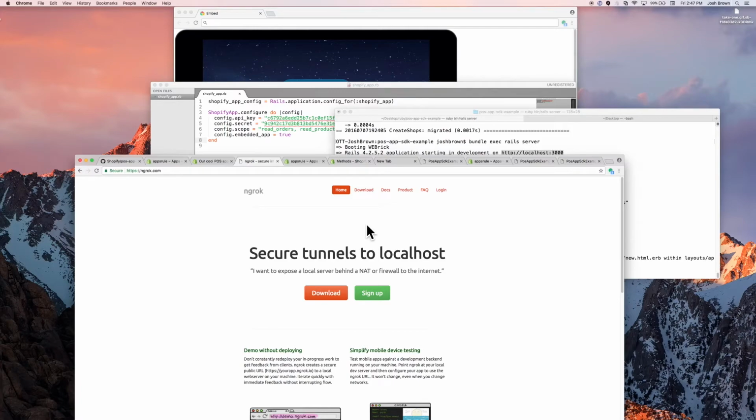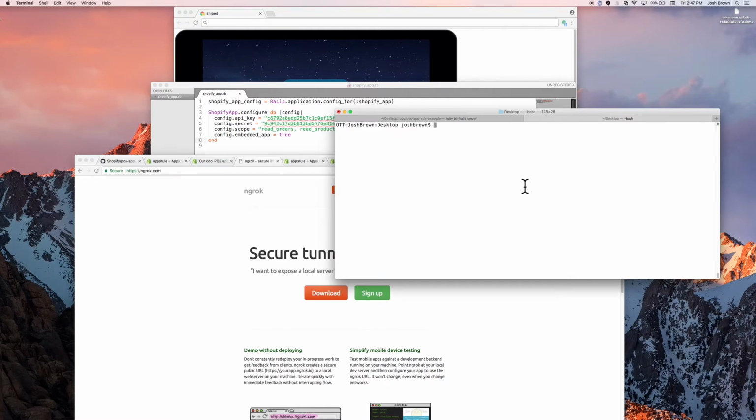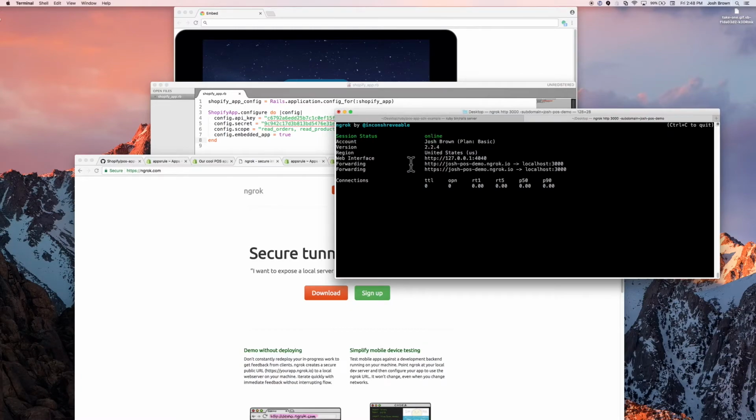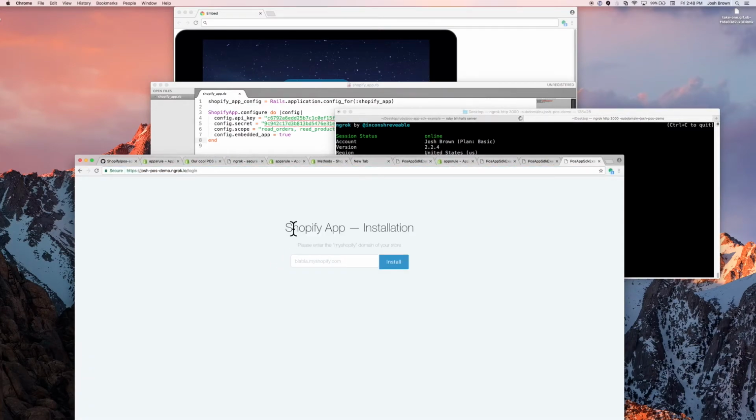So cool, what I'm going to do here is I already got ngrok installed. I'm going to run ngrok on my machine, and let's see if it creates a tunnel from my computer to the web. So this is how ngrok works. I'll run ngrok here, and then it will create a server like this, which tunnels to my app. So now we can see my app is running at ngrok.io, and I can enter the My Shopify domain name to install it. So let's give that a try.